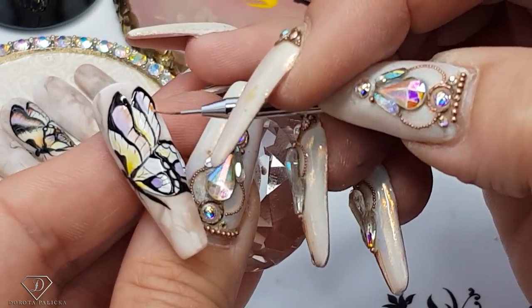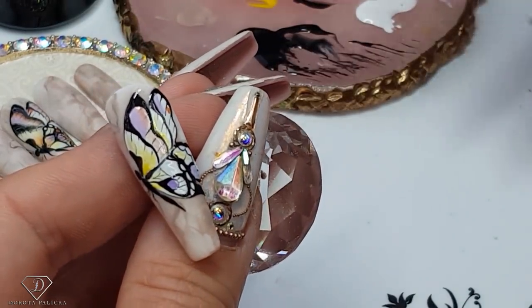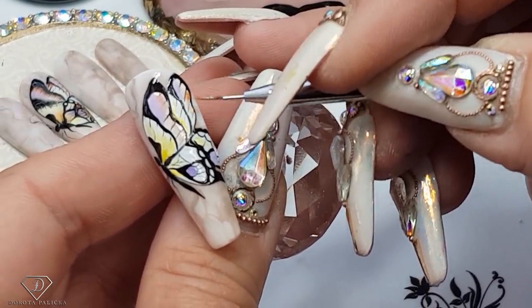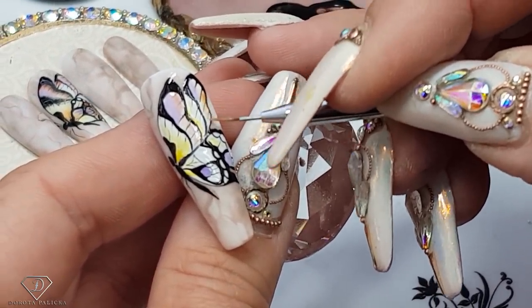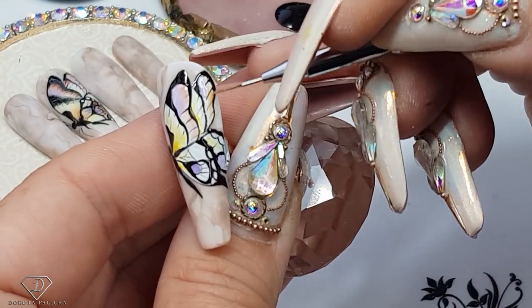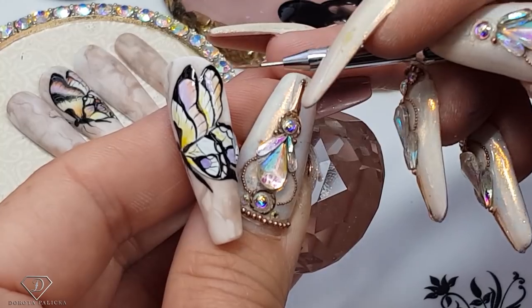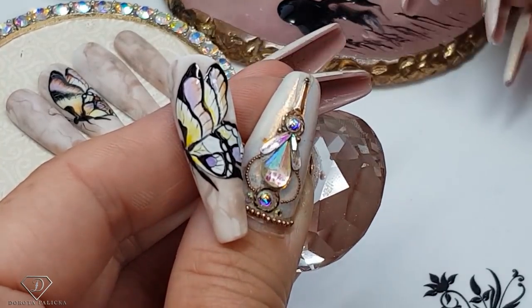Okay, same here. That's too highly pigmented. So I have picked up only top coat on my brush. And I'm just brushing away this color. Drop more.